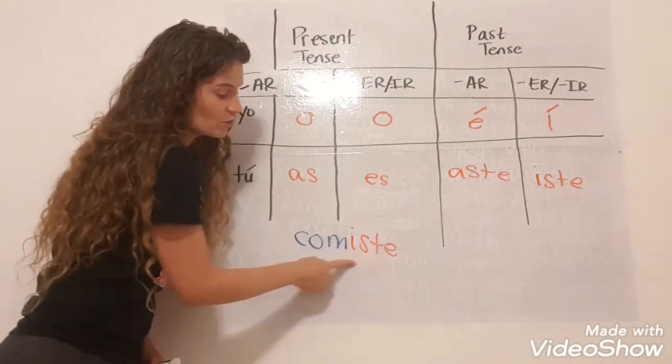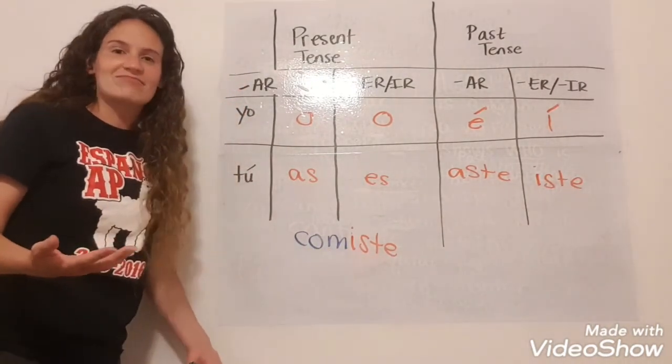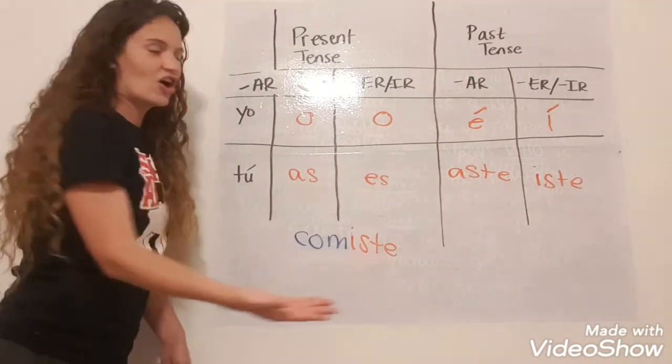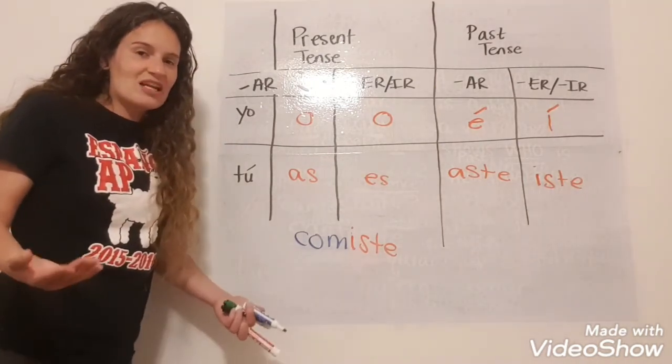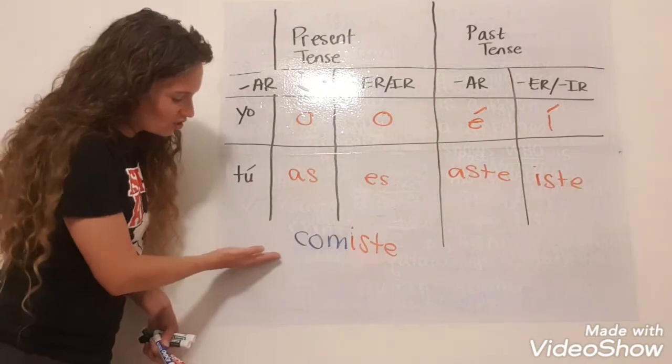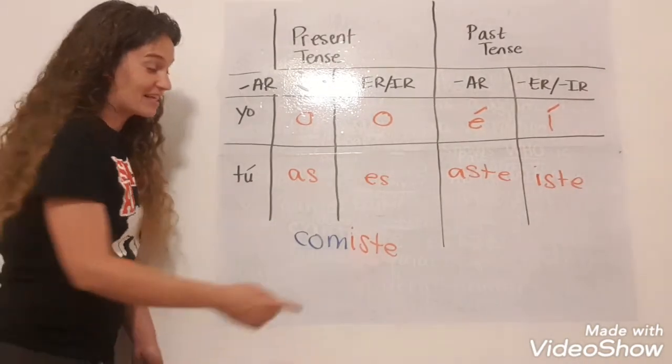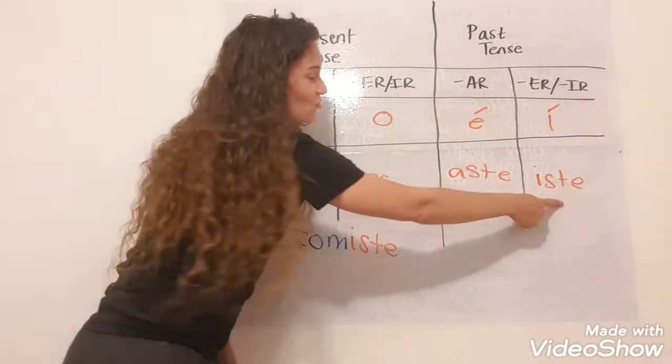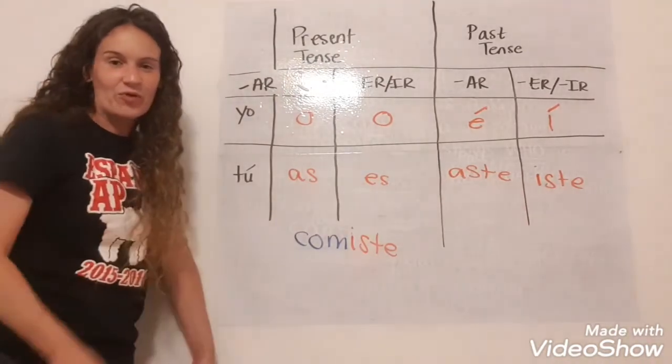I hope this helps you see how to create those conjugations and how you can tell, based on the ending of the word, who's doing the action. So if you just see the word comiste, you know that it means you ate, even though the word tú isn't there. You don't need it because since there's iste there, you know it has to be tú form.